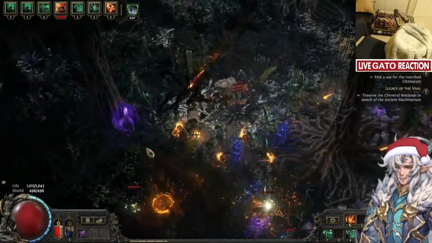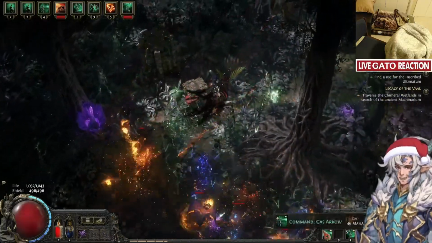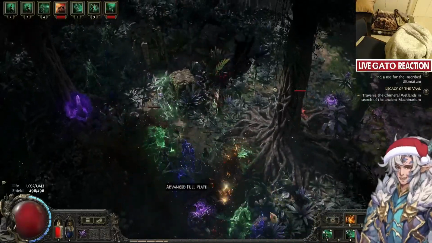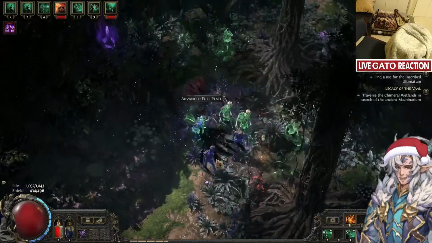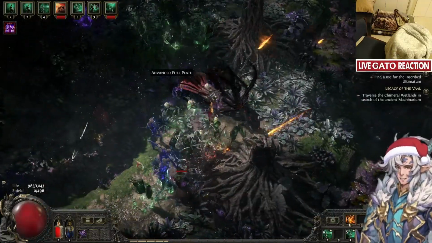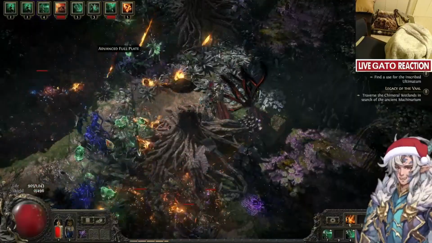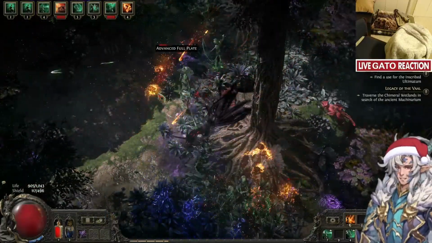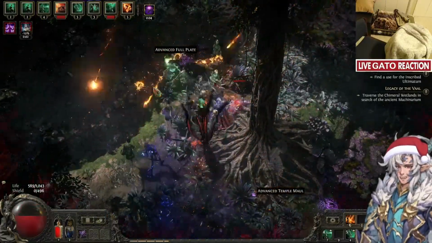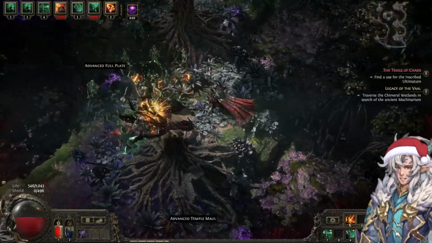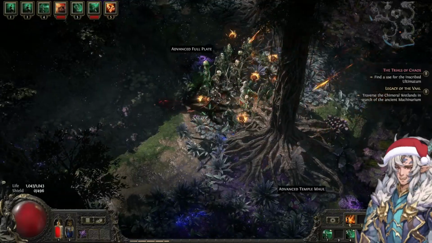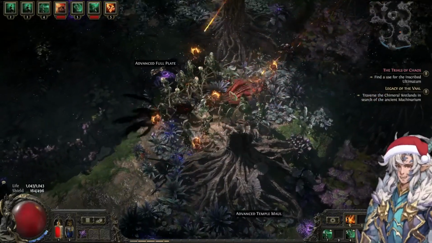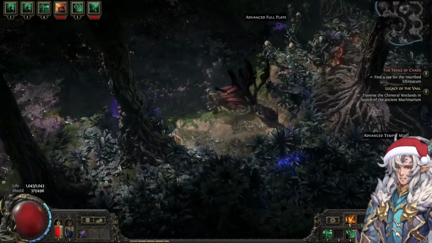Now, I enjoy that there's a gem now that makes the commands do more damage, but it's not really worth using it for the gas arrow because I'm not really using him for that. Like, I'll use it, but I don't care that much. Nope. Kato has left. I only realized he left after I heard him playing the boxes inside the room.